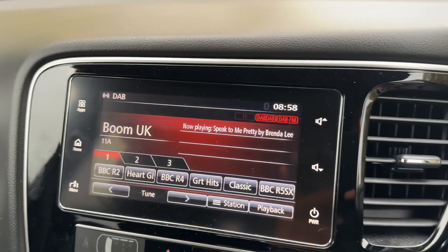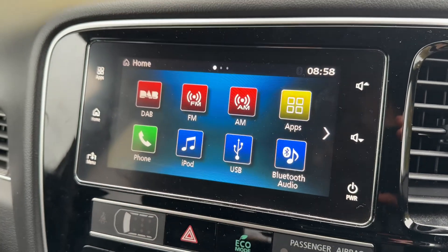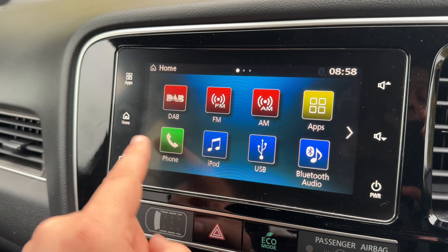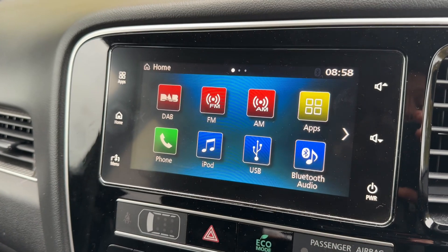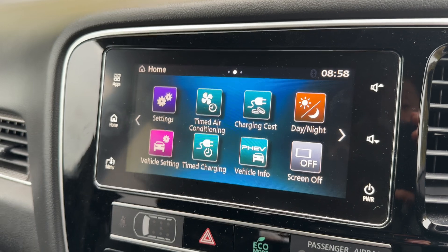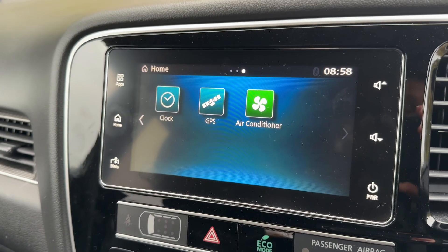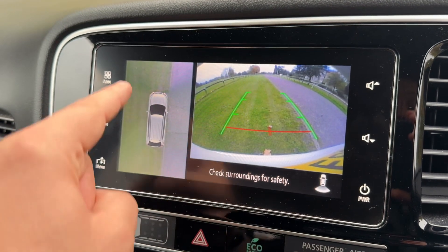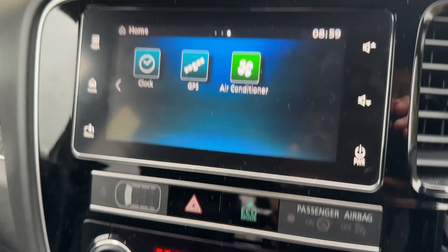Into the centre is the main touchscreen for the car. From the home screen you'll see we have DAB, FM, and AM radio. You can pair your phone, and there's iPod input, USB input, and Bluetooth — so Bluetooth audio lets you stream music wirelessly once you've paired your phone, and of course you can make and receive phone calls as well. There are also lots of other settings available, including a full 360 parking camera — not just a reversing camera — giving you a bird's eye view of where the car is currently parked.